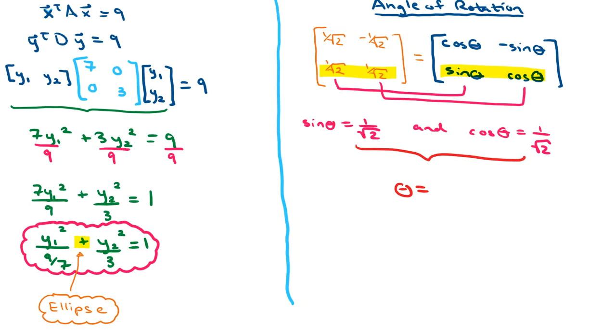Hopefully that's popping into your minds. If not, I'll provide it for you. That's going to be theta equals pi over 4. In terms of degrees, that would be theta equals 45 degrees.